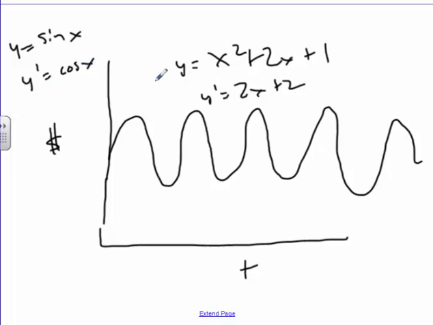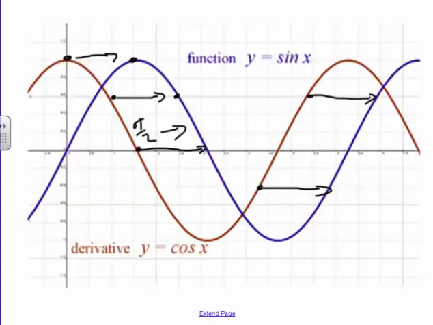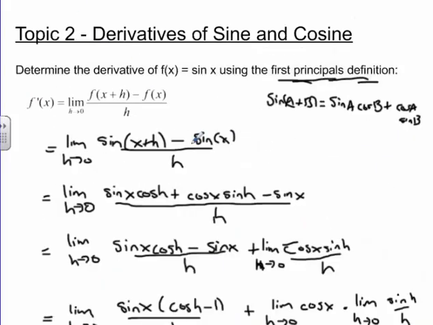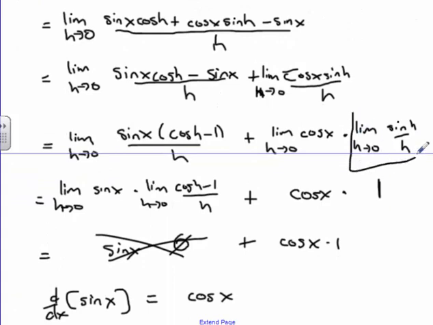Hopefully you were able to see and understand on the first slides how we came up with these proofs. Hopefully this slide made sense about how we were able to use these rules of sine h over h and cosine h minus 1 over h. I will still assess you on some of those limits, but those were just used to get us our rules, and now we just use those rules as we need to.